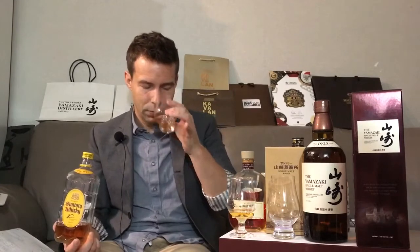It seems kind of like a medium rye bourbon mixed in with your Yamazaki and Hakushu, giving a little bit of smokiness and a little bit of spice. Boy, you do not get that in the standard bottlings. And a lot of people kind of diss this bottle. And I think, boy, you know what? It's well made. It's great stuff. It's as good as, let's say, a 12-year-old Canadian whiskey.